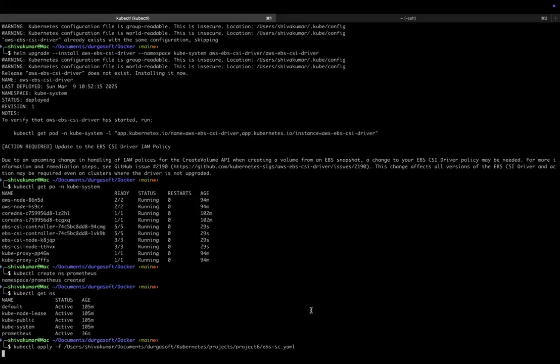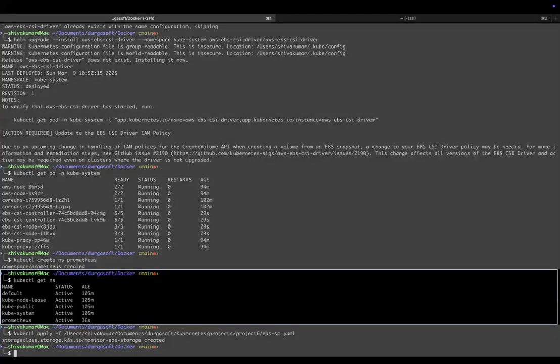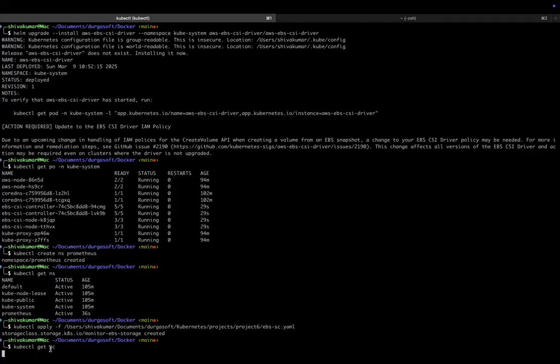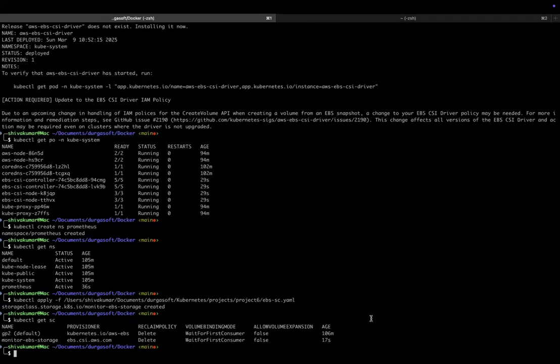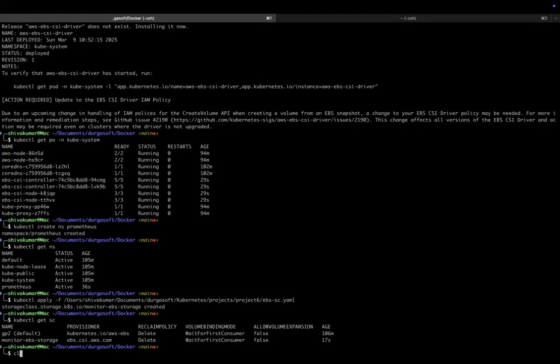This also deals with dynamic volume provisioning. Okay, you can see that this is the storage class that we have installed. If you see kubectl get sc, which represents the storage class, you see that our previously created storage class is there. Let me clear the screen.